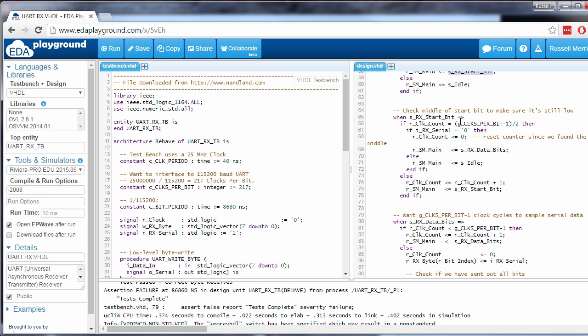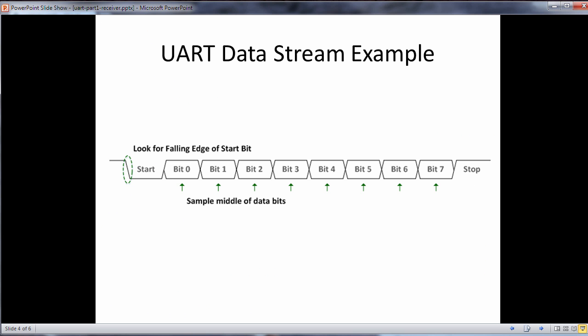So we want to make sure that once we're in the middle of the start bit, we're still low and that we're actually going to be receiving real data. That's basically this transition here, this look for the falling edge. We count off to (G_CLKS_PER_BIT - 1) / 2, which is going to be this point in time here. Sample the line again. Once it's low, we say, okay, we're definitely receiving some data, so let's get ready for it. That's what that does so far.